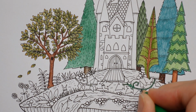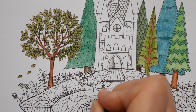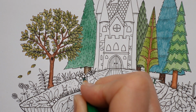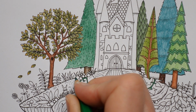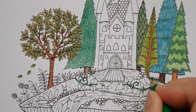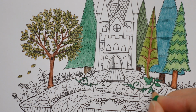I find it interesting looking at this picture and how the ivy is drawn here, and that Johanna doesn't draw ivy, this sort of thing, very much anymore. And with these sort of curly vine bits, you know, her style has changed a little bit, or maybe it's just that she doesn't feel it's appropriate for the books that she's been doing lately, I don't know. I find it interesting how she's changed, and of course we all will. Our colouring style will change and evolve. So yeah, it's good. As I say, it's interesting.